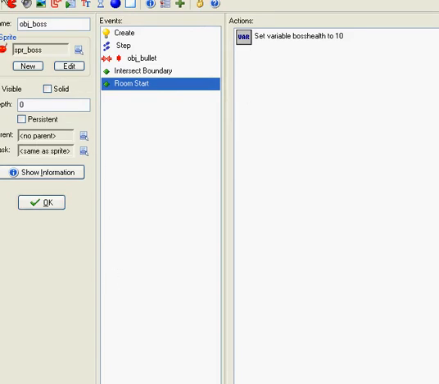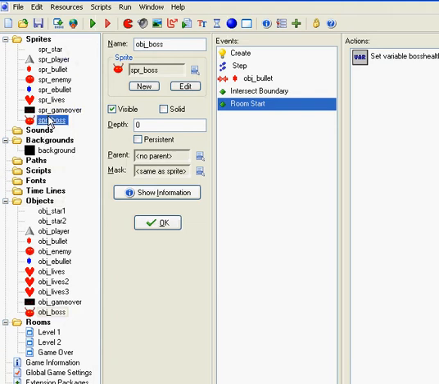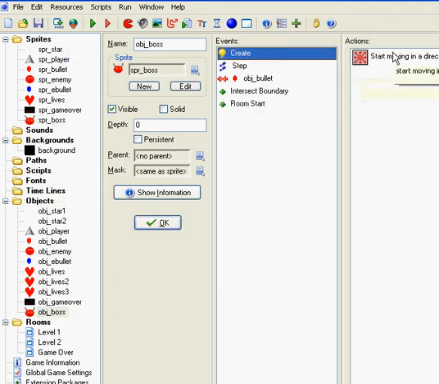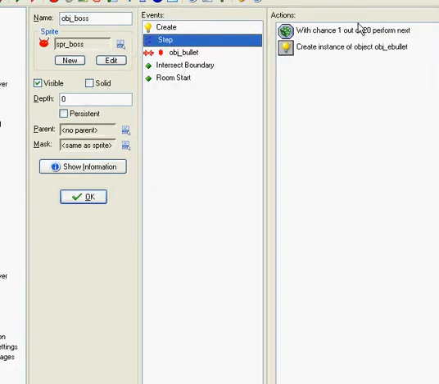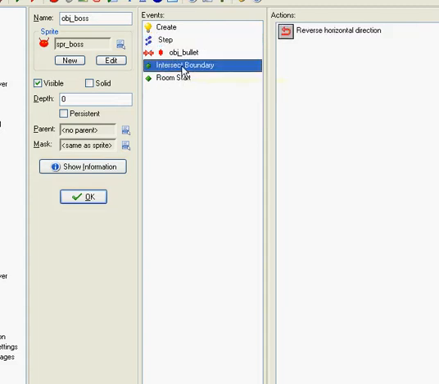Alright, so I just made a boss sprite, I made an object, he basically just moves from left to right, and he wraps around the screen, and then every step, like we did with the enemies, except he fires a little more often. Yeah, I think it's more often. Something like that. Because I did 20 shots instead of 30, so I think the chances would be better.